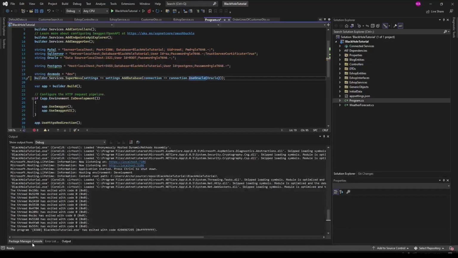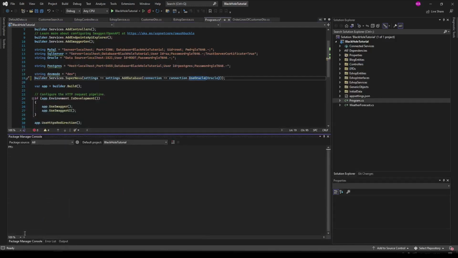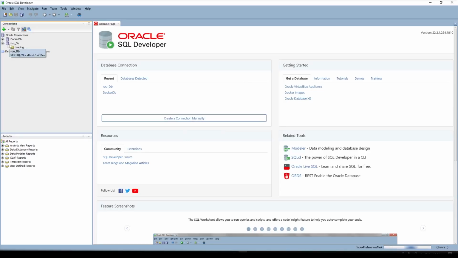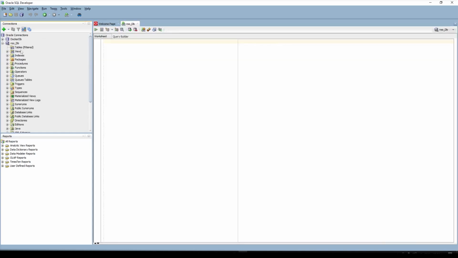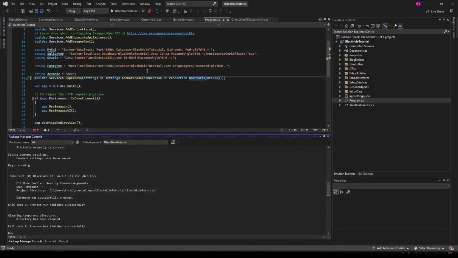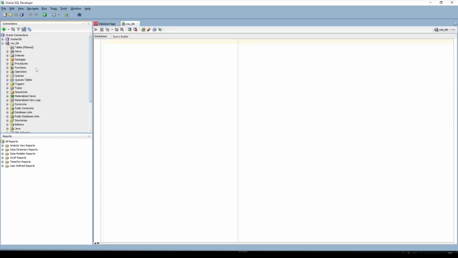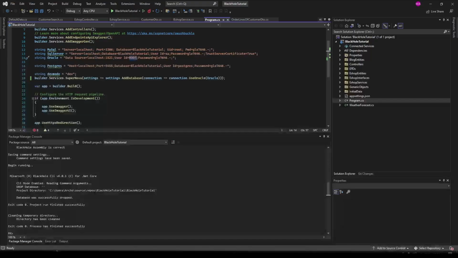So this should generate the database in Oracle. Let's clear, and we can either run, or let's run a drop command first, because I don't know if I have an existing database there. Oracle has every schema connected to a user, so its account has a separate schema sometimes. That's why BlackHole does not support schema with Oracle, because the schema is included in the connection string. BlackHole is searching for the username of the connection string. And now, as we can see, we don't have any tables here.